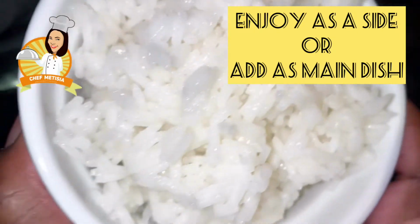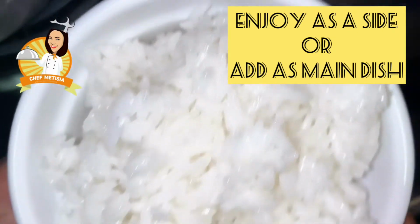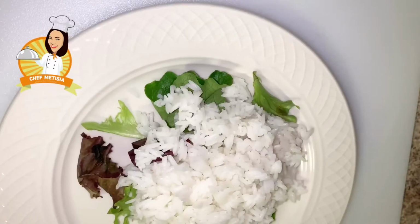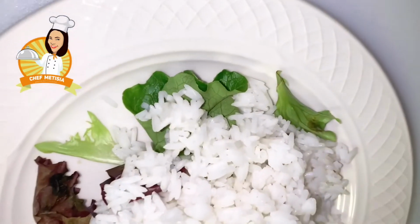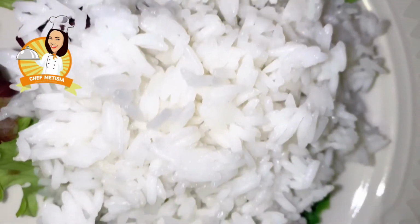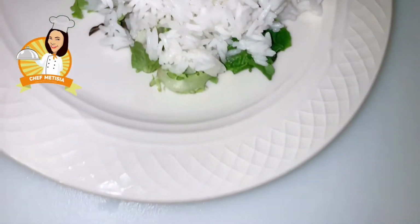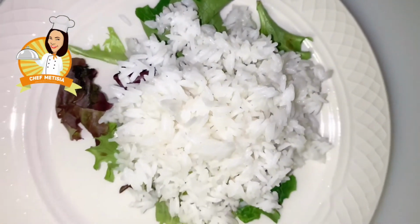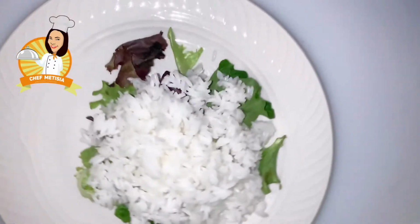I hope that you have enjoyed seeing how easy it is to make jasmine rice. Remember, you can also do this with basmati or any other long grain rice that you choose to. It should not be sticky, as you see here, and it's going to be delicious depending on whatever flavor profile that you use to make your rice. Enjoy. Stay tuned.